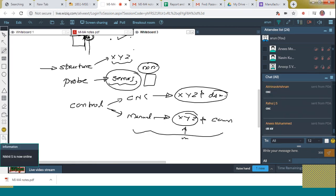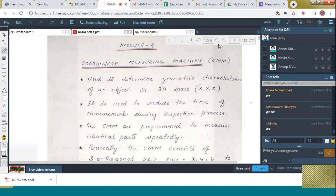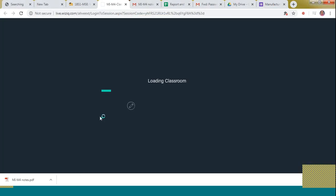Okay. So let's go through the note. Up to this clear one? Okay, fine. So all of you can see the note. Yes, fine. Okay. Let me refresh my page. One minute, please wait. You hear me?